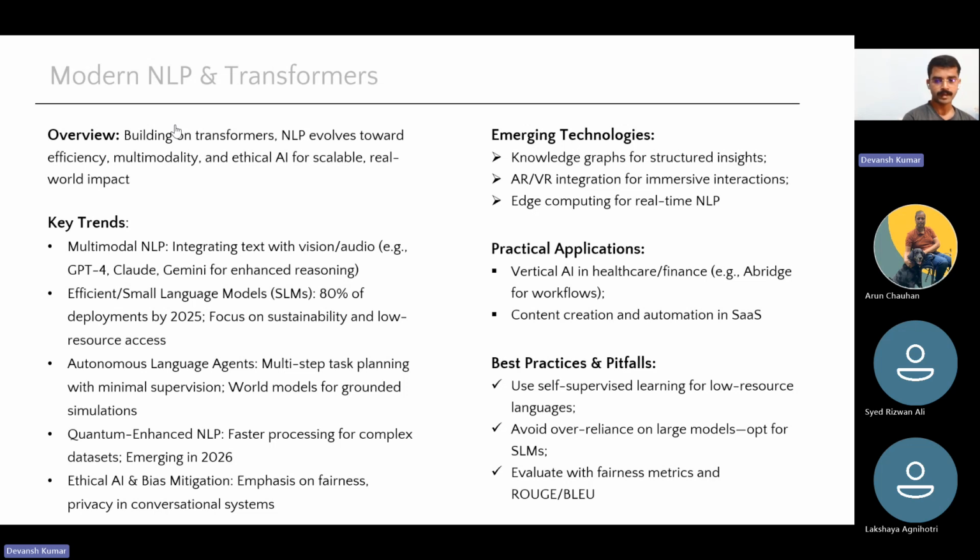Have any of you ever experienced something like AR or VR? Any applications of virtual reality or augmented reality in your real life? So this is like virtual assistants in the metaverse. These are the next level of NLP experiences we want to be facing, we want to be experiencing.